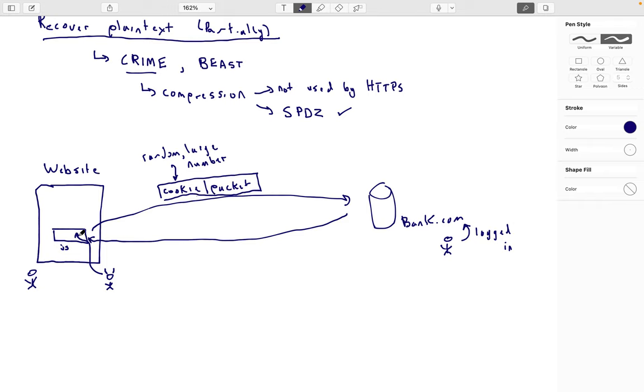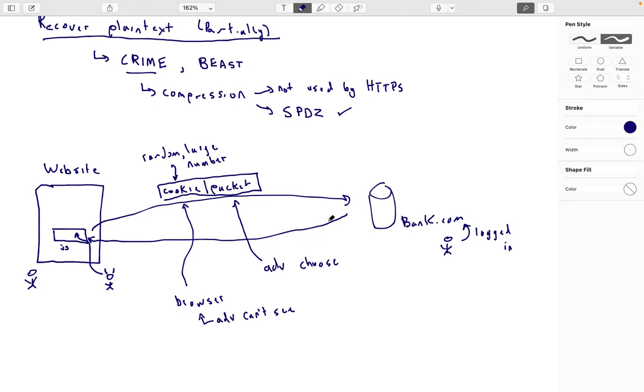So the JavaScript can control the packet, right? So the adversary can choose basically whatever they want to say in the packet. And the cookie, the browser puts it there. And so the adversary can't choose the value of it, and they can't even see it, okay? They can't see the value that's put there because the browser puts it there, okay? But the adversary would love that cookie because if the adversary can steal the cookie, then they can log in as the user. So that's the nature of this attack.